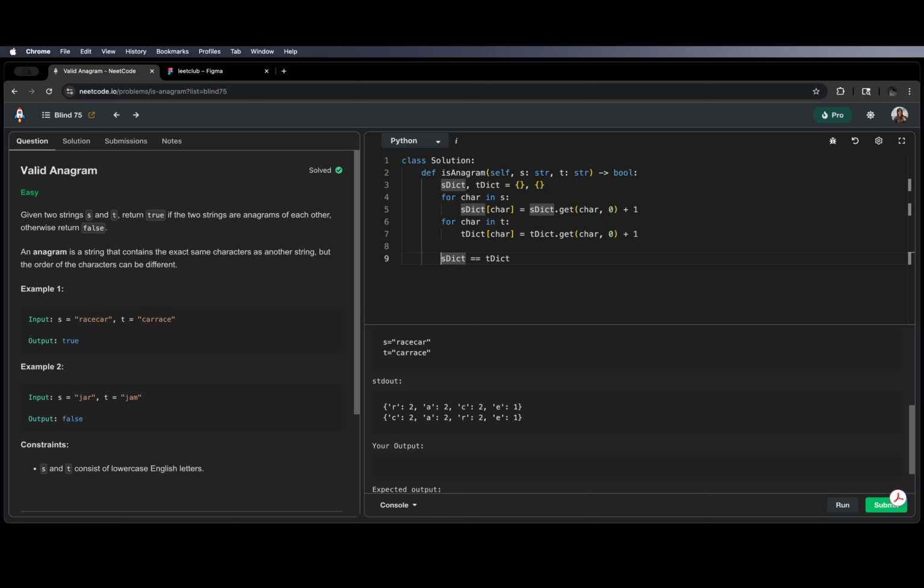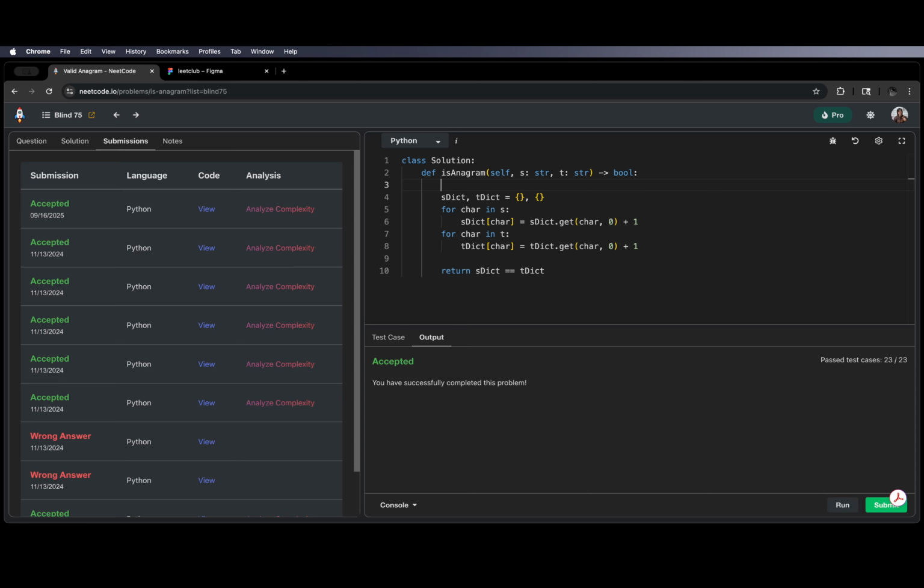Okay, some extra things we can do for this problem. I'm actually just going to speed us along here because that took longer than I thought it would. We can actually do a check at the beginning. So notice if we've got 2 strings of different lengths, they can't be anagrams because there's no way for the letters here to hit all the letters here, right? So one thing we can start with is if the length of the 2 strings is not the same, let's not even bother doing the algorithm. Let's just go ahead and return false. Right? And then assuming that the lengths were the same, then we do a little bit more investigation and eventually return whether or not those 2 tally dictionaries were the same, right?